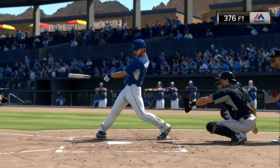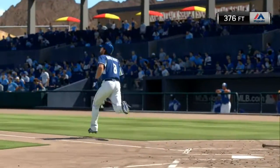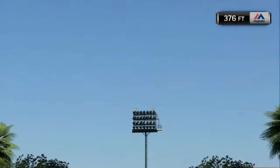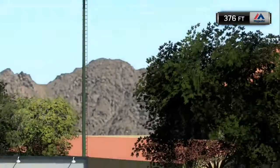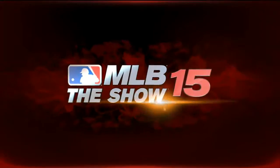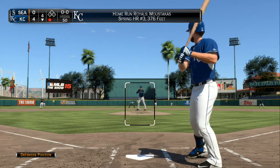Well, this is just a high fastball out over the plate. Today, here in the sun, we've already seen that ball will carry. He just gets this one airborne and rides it right over the wall. And down in the Mariner bullpen, it looks like a right-hander's up to throw.